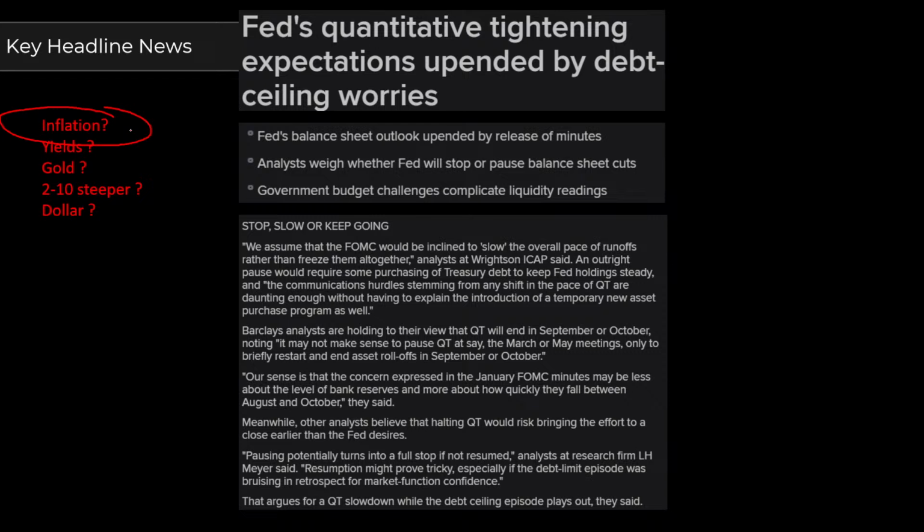If it's the opposite, we're going through a growth scare and they end the QT, what should happen is potentially we initially see yields rise, but then they flip and reverse and continue to move lower. So a lot depends on the context into which they are ending or pausing or perhaps slowing down the quantitative tightening. But the general thinking is that what gold will do, what the steepener will do, what the dollar will do will depend on why they are pausing or stopping in the first place. Let's go look at 2017 and this will give you an idea of the context.